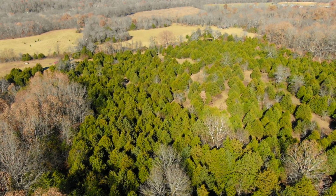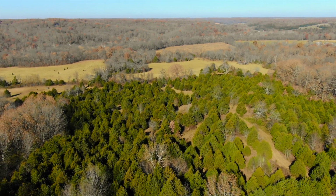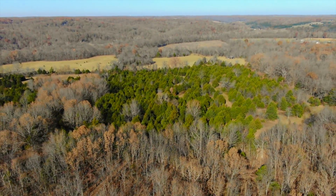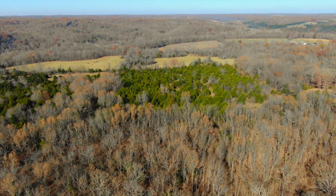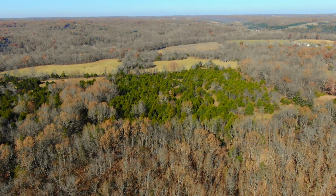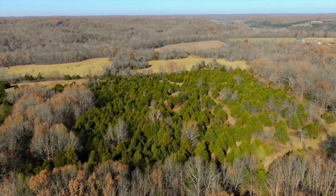Okay, so now we're looking north. That's obviously the cedar grove, if you will. But what that probably is is an old meadow that someone just quit using for pasture a couple decades ago, and it grew up in those cedar trees. And cedars aren't too bad to take out if you ended up wanting to turn that part into a meadow again for horses or cattle or whatnot. That's a good northerly look. You can see the hardwood timber on the bottom transitioning to the cedar, and then we're going to fly northerly. I believe we're going to fly toward the pond and then hopefully the county road.